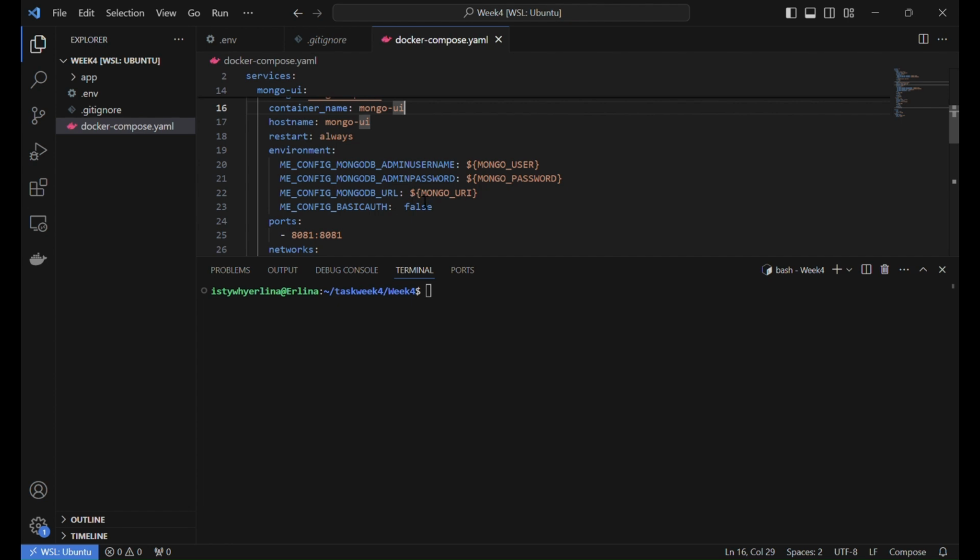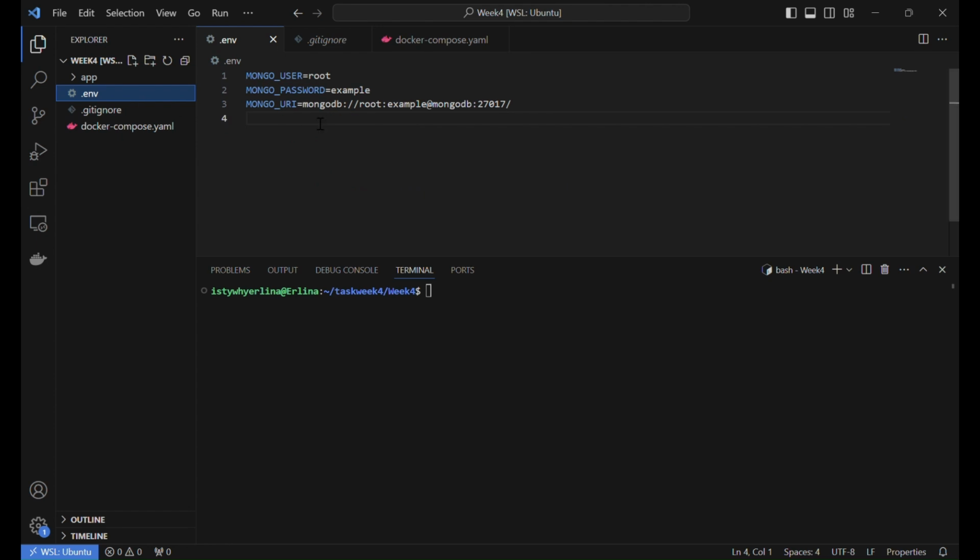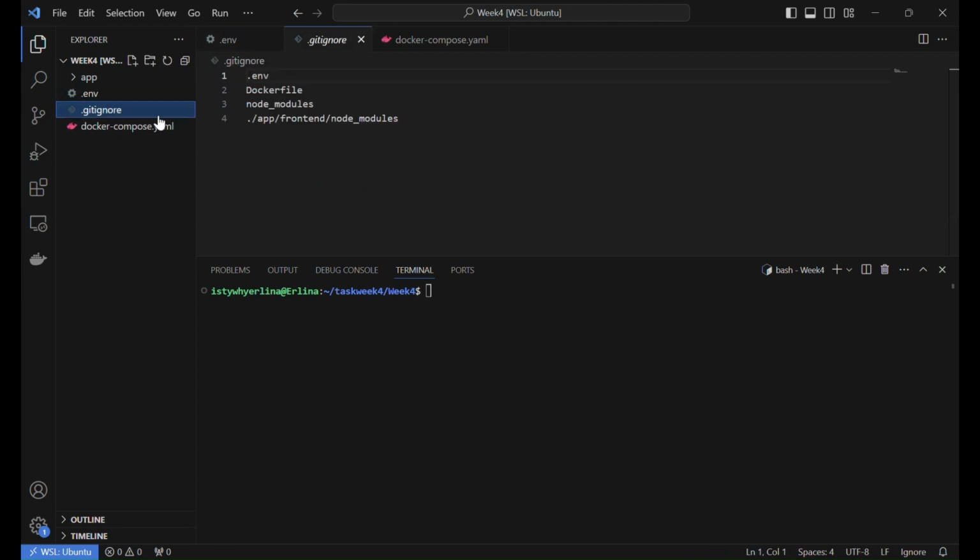And for the config MongoDB URL, we need to fill in the connection string to MongoDB.